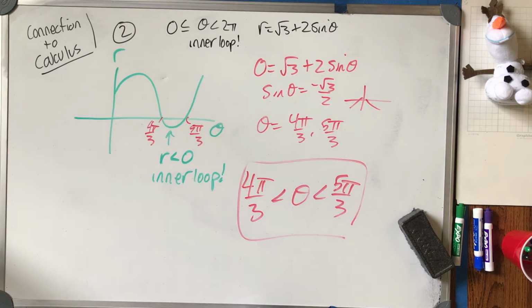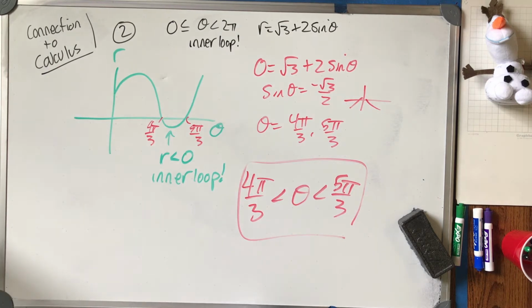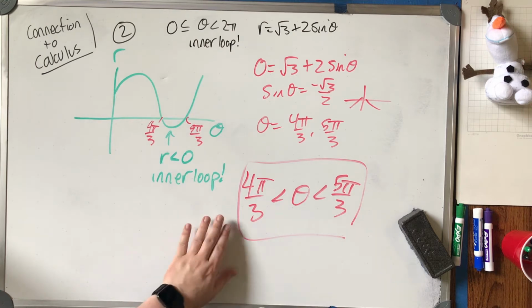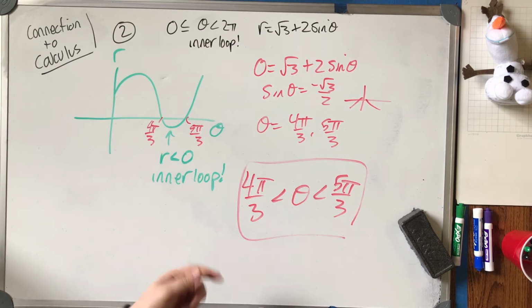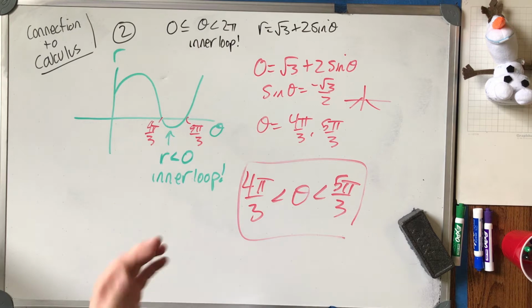Now you might be saying, why is this important for us to find these values? And it has to do with this connection to calculus. One of the things that we do later on in calculus, towards the end of the year, is we use calculus to help us find areas or volumes. So in particular, we can use this one to find the area of that inner loop, or for part 1, we could use it to find the area of just one of those petals based on the quadrant. And we need to be able to identify the theta values that create that part of the graph in order to be able to use calculus to find the areas. For part 3, if you've done the Desmos advanced graphing activity, then you should have already been able to see that, and it just leads us into what we're doing in part 4.